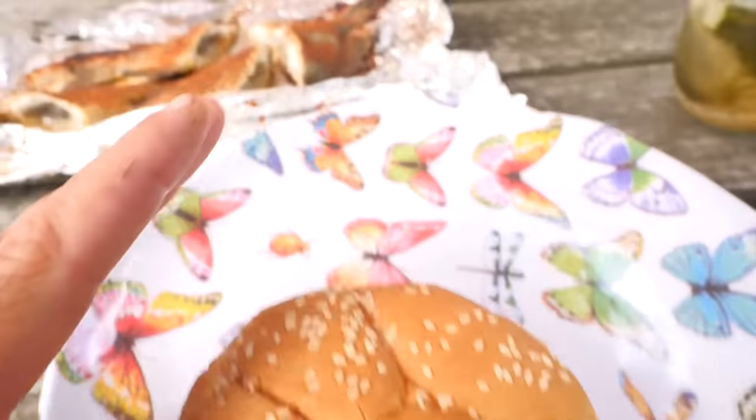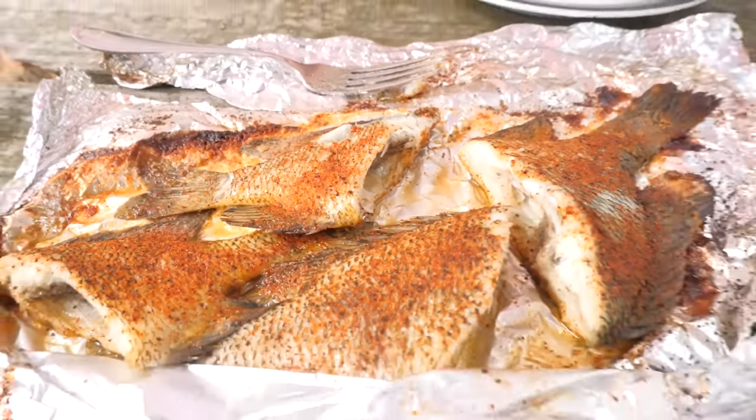They're both very good. I can't pick which one I like more. Okay, I've got to get in here and test this out because I know this is good. We both know that this is really good and hard to beat, but I've got to get in here and test out some of this right here. Okay, going in for a piece of the grilled fish that looks so good.